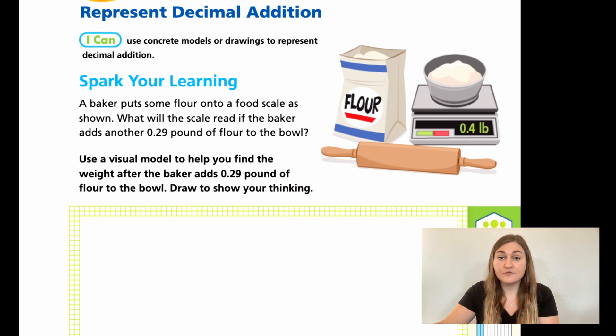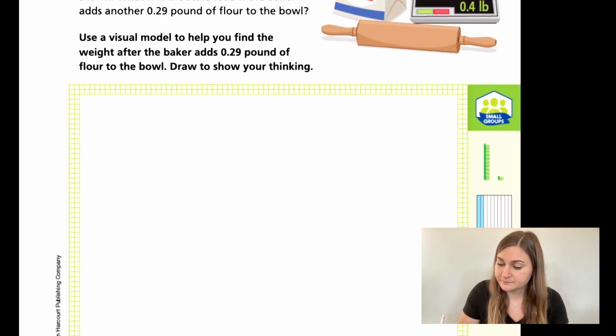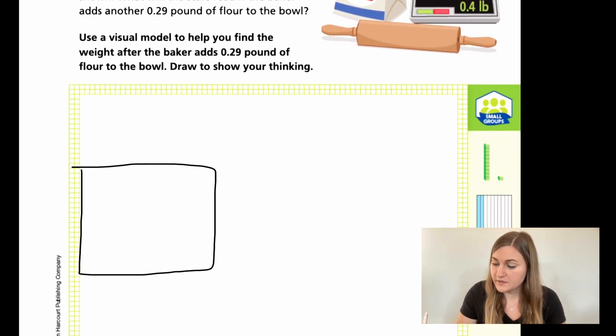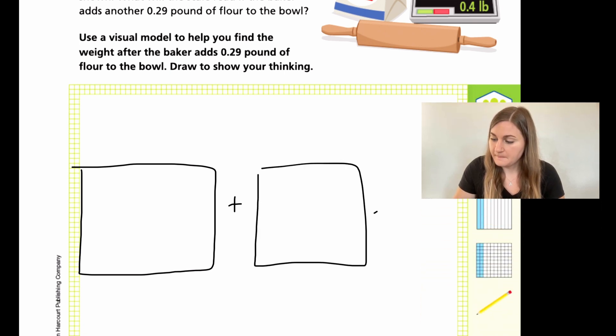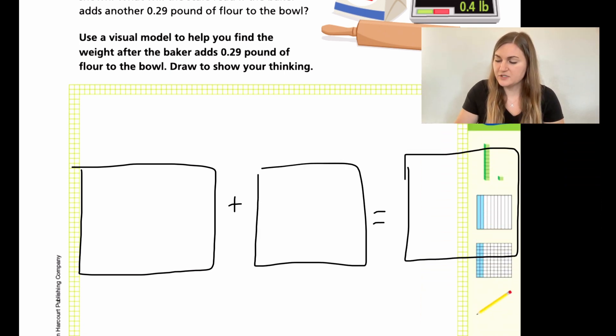Now, we are going to be doing a lot of drawing and modeling in this lesson. And yes, it does take a long time, but the reason for this lesson is to draw models and to understand. If you're just doing the numbers, the only rule you have to remember is line up your decimals before you add. Alright, before adding, we have two numbers that's going to equal another number and we're doing it in visual models. So I am going to be creating three different squares here and I am going to draw over this just to make them nice and big so that we can see.